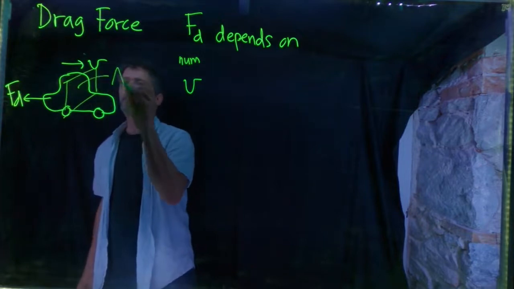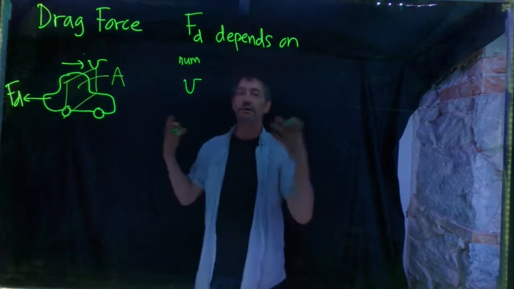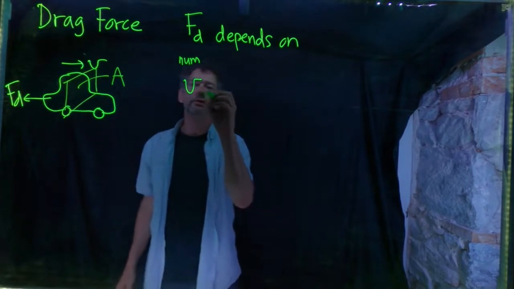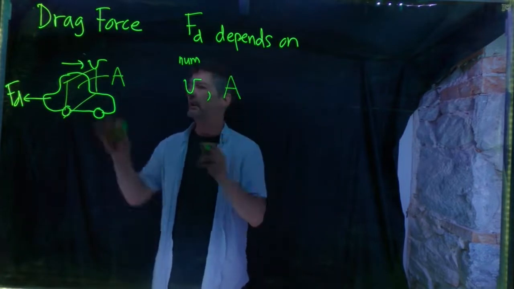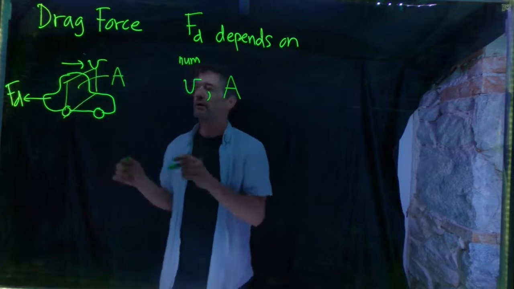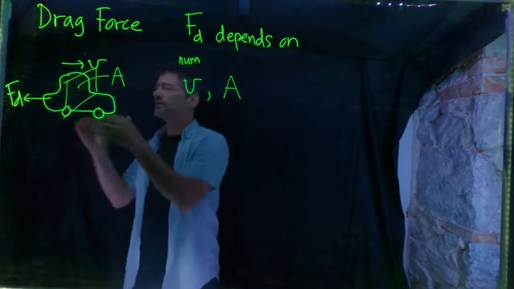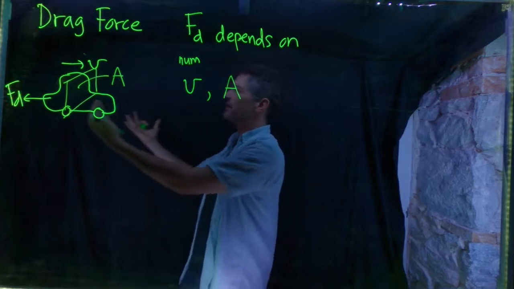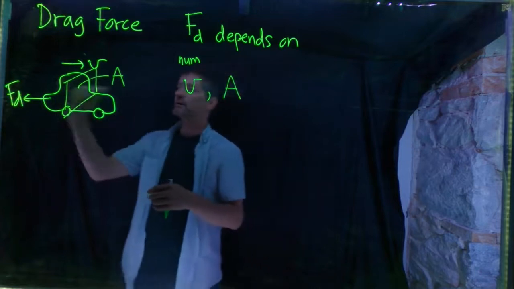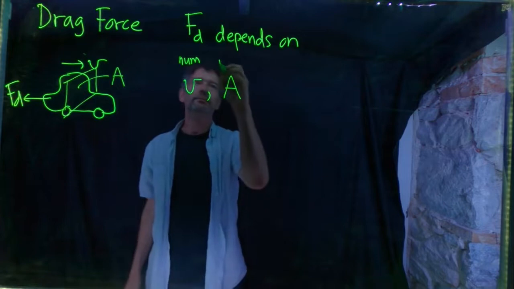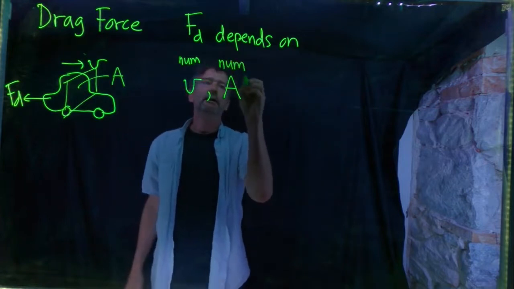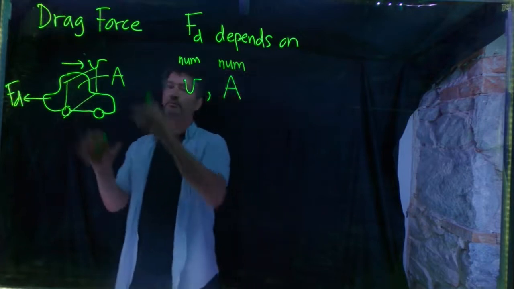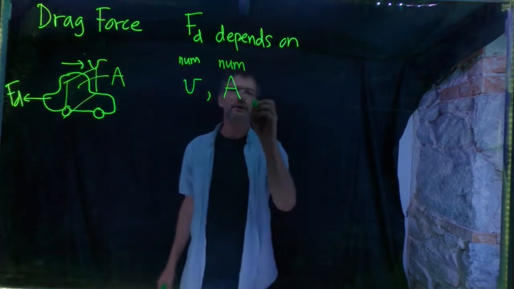There's a surface area. So clearly, if you increase the surface area, then you're going to be increasing the drag force. So it should depend also upon the cross-sectional area, the largest cross-sectional area of the car. Ignoring the streamlining of the car, just look at the car and take kind of like a silhouette of the car. What's the area that it presents perpendicular to its motion? So that's also going to be in the numerator of your final algebraic expression for the drag force. The bigger the area, the bigger the drag force, right? That's sort of common sense.